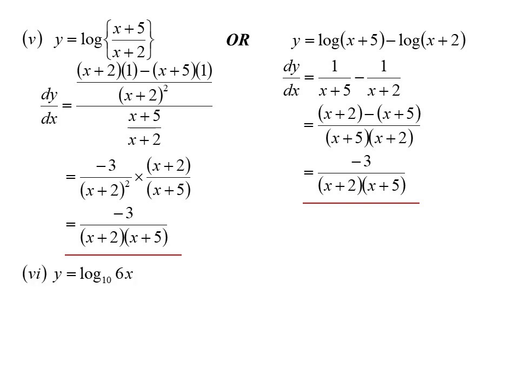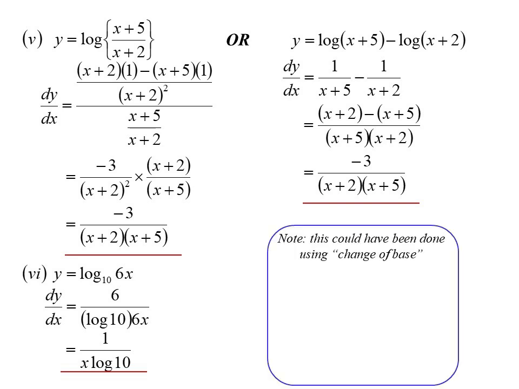Okay, the base is not e. Okay, well, that's all right. We know how to handle that. We'll just do it the same way, but also divide by the natural log of the base. So log of 10. Oh, 6's will cancel. So we get 1 on x log 10. You could have done that, but I say, you could use change of base. So that's why our formula has divide by the natural log.